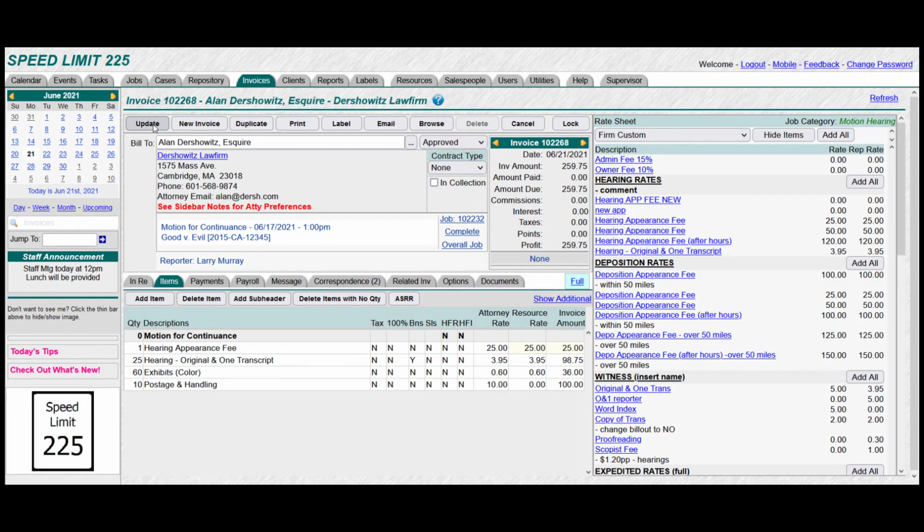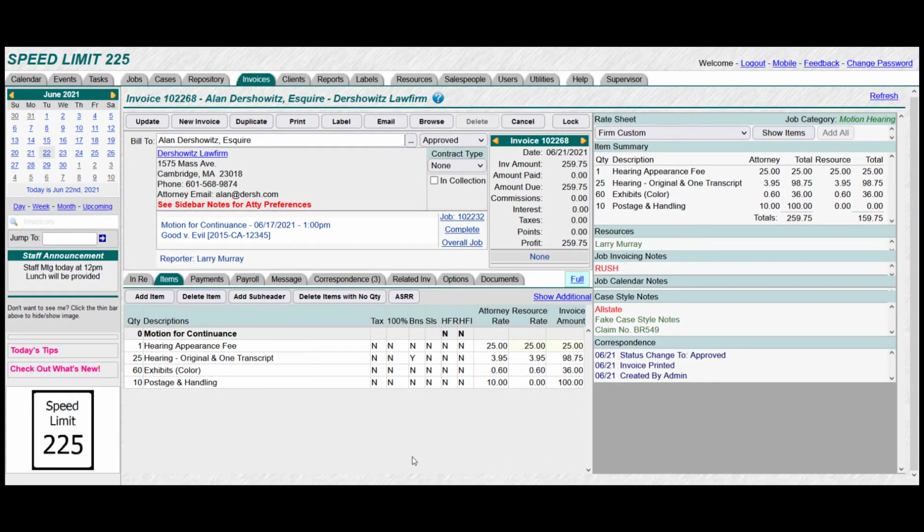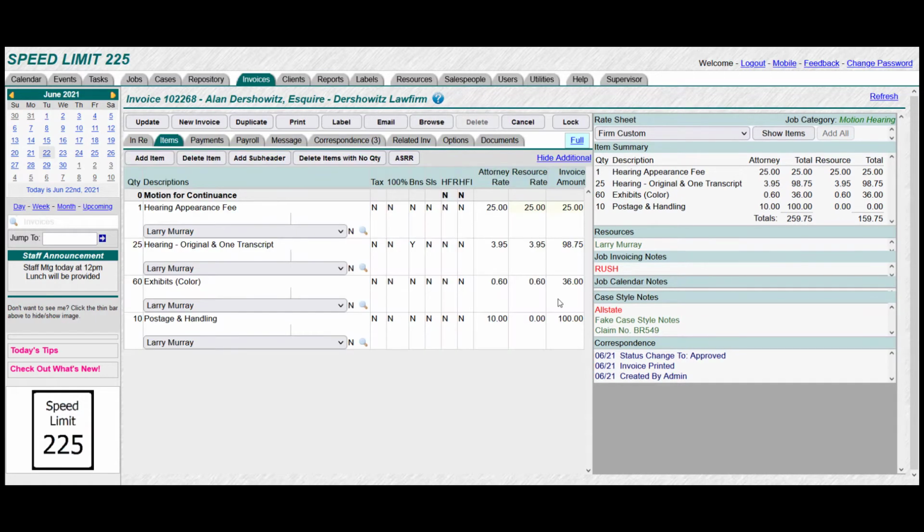Now I'll show you what to do in case you need to change the resource assigned to a particular line item. So here's the individual line item, but you want to click Show Additional, and that'll show you a place to add second descriptions and or to change the resource assigned to a line item. And you'll see how the court reporter that was assigned to the job is automatically showing up on each line item. If you want, you can change that to none, you can leave it like it is, or let's say you had a line item that you needed to pay someone completely different for, like maybe a videographer on one line and a court reporter on the other.